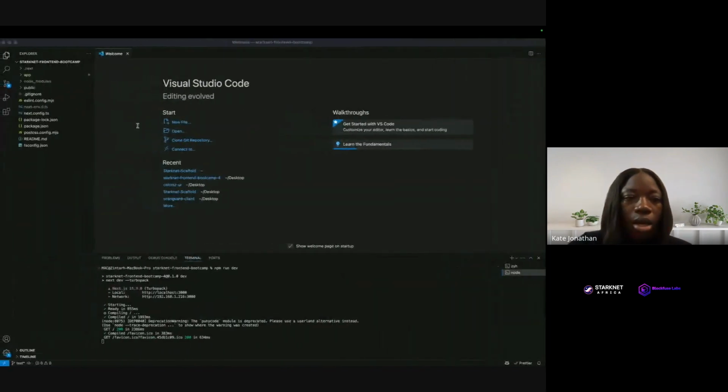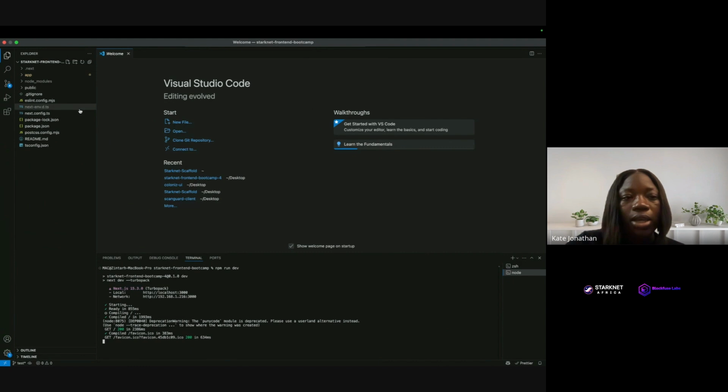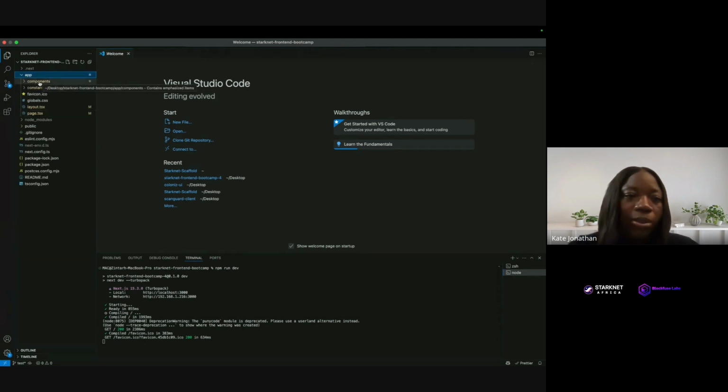Now, this is a front-end Next.js project, and if you're familiar with Next.js, you know it has the app directory. Inside the app directory, this is a very minimal application, so it doesn't really have much stuff.